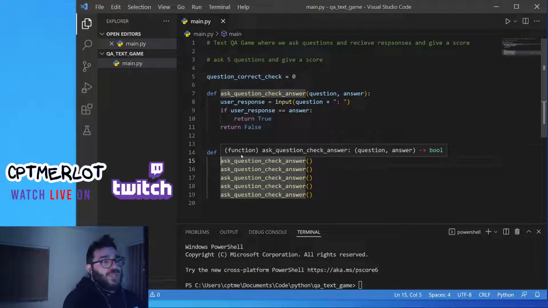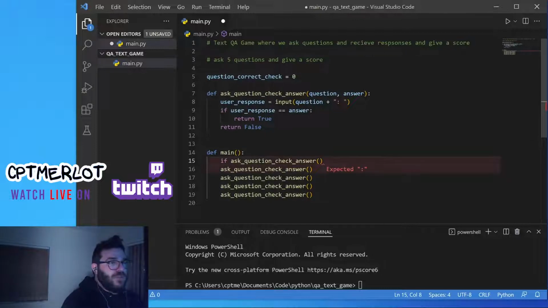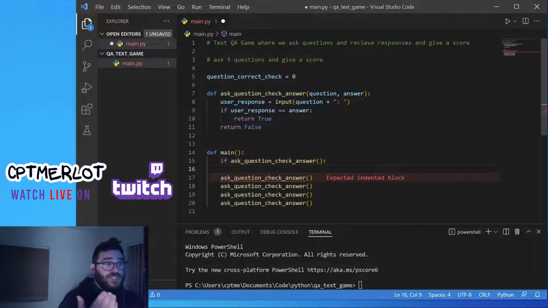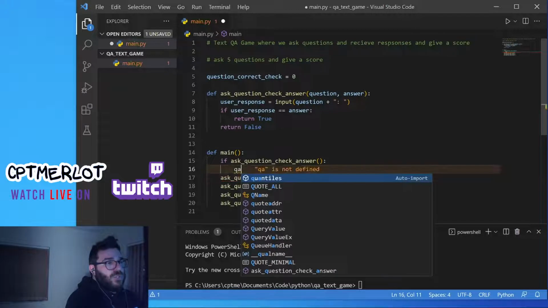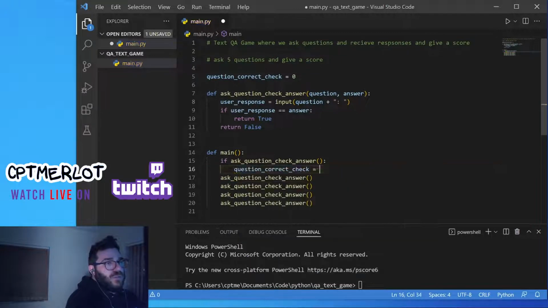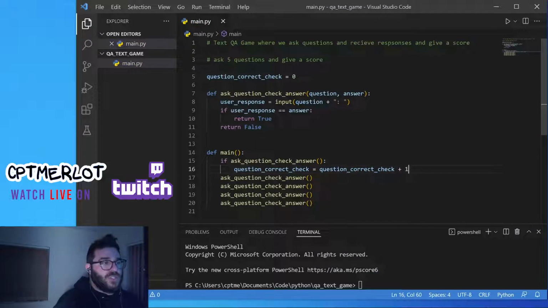So what we'll do here is say if this is true, then we'll add 1 to our question check. And this is one of the times where we'll do the +1, right?